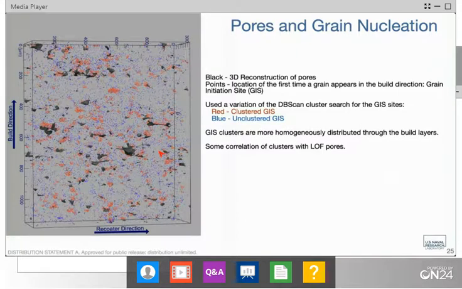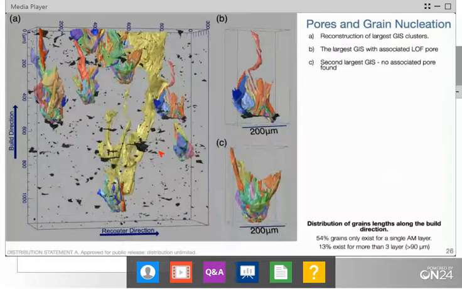I point out those 3 because those are the 3 largest clusters that we see within the reconstruction, and I've reconstructed them here along with all the grains that come off of them. So here are, I think, the 5 largest or the 10 largest set of clusters. This one here is that grain that I showed that has all those grains starting off at the top of the pores and branching out. You can see how short-lived they are. They do not last long.